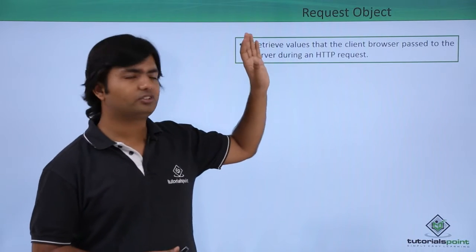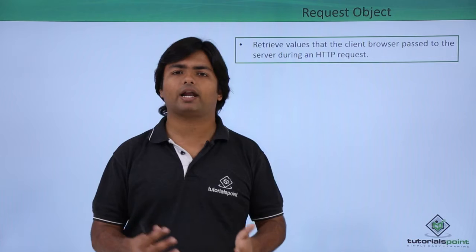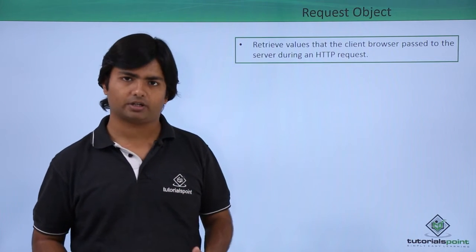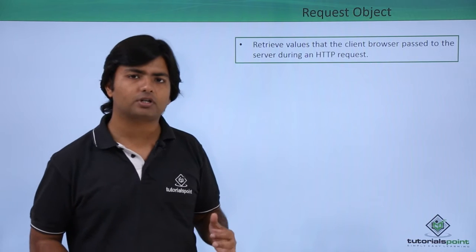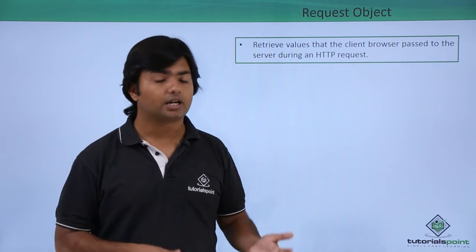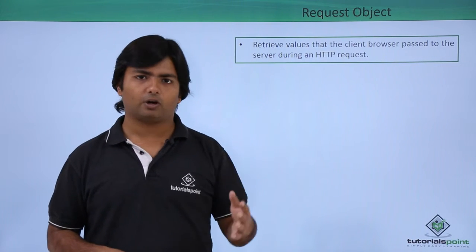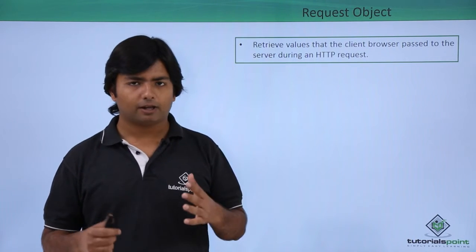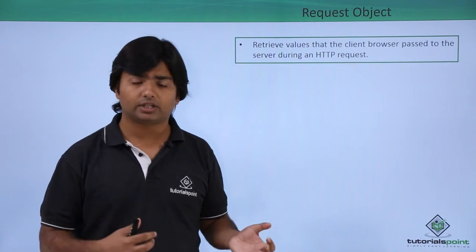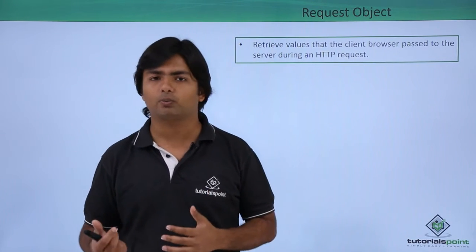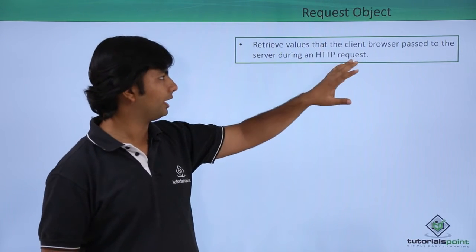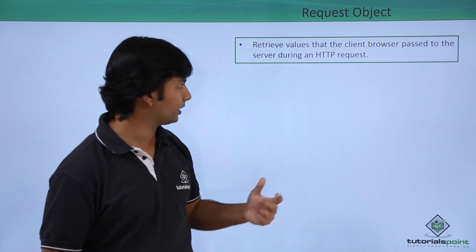Now the next one is the request object. Whenever a client makes a request, it generates a request object, and using this request object you can get the details of whatever data has been sent from the client. For example, the browser on which the user is working, which particular page the request is for, what the user ID is, and what session ID he is working with. So all the request-related things come to the server using this request object.